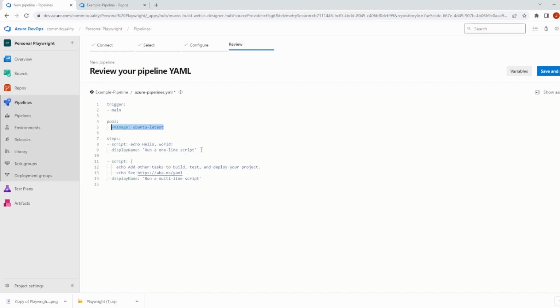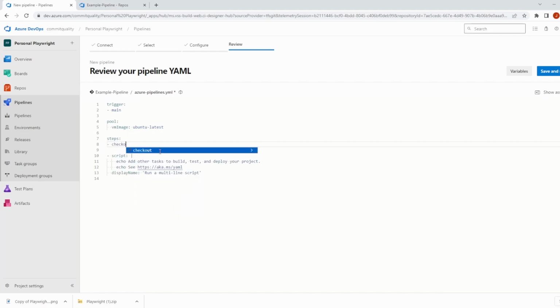So we're actually going to change these. This one we're not going to need because this is echoing out. This is just outputting to the console, hello world. So let's actually say the first thing we want to do is do a checkout task, which is going to make sure that we can clone our repo to say we want to use it.